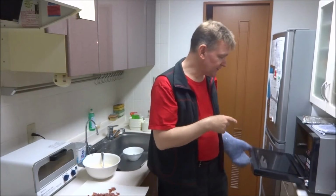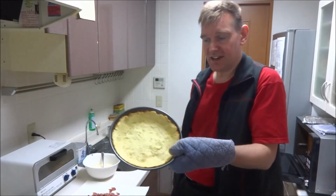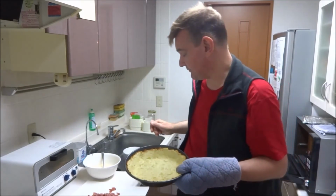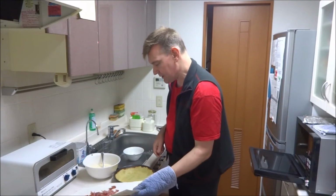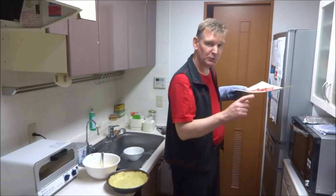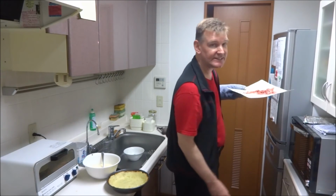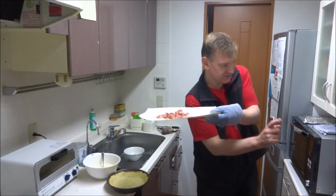The pie crust is finished. And let's take a look. There it is. Little burnt around the edges, that's okay, we're going to trim that off later. So now we put this down and we put the bacon in the pie crust. Oh, first we got to reset this. Oven at 180 degrees and start.